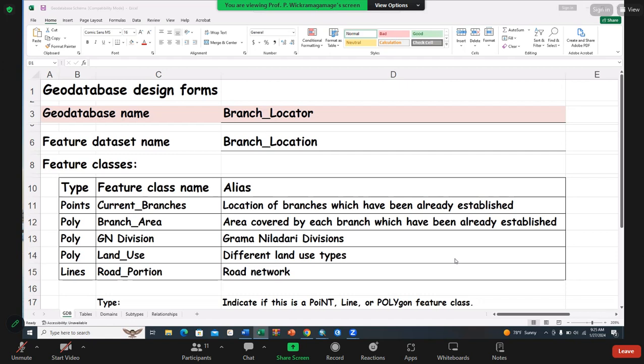Maybe one in the town area, one in the Kandy city center, like some banks do. For example, Bank of Ceylon, Commercial Bank, People's Bank have city branches as well as city center branches. City center branches are for the customers who are visiting these places. So easy access to the branch, that is the idea.